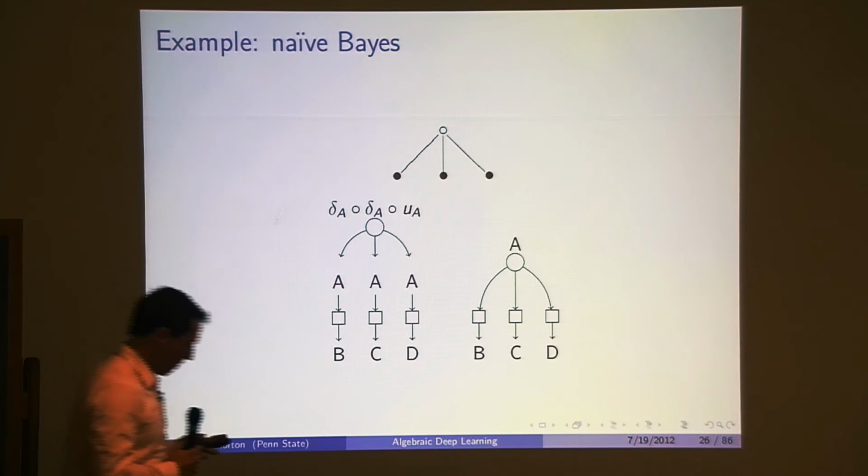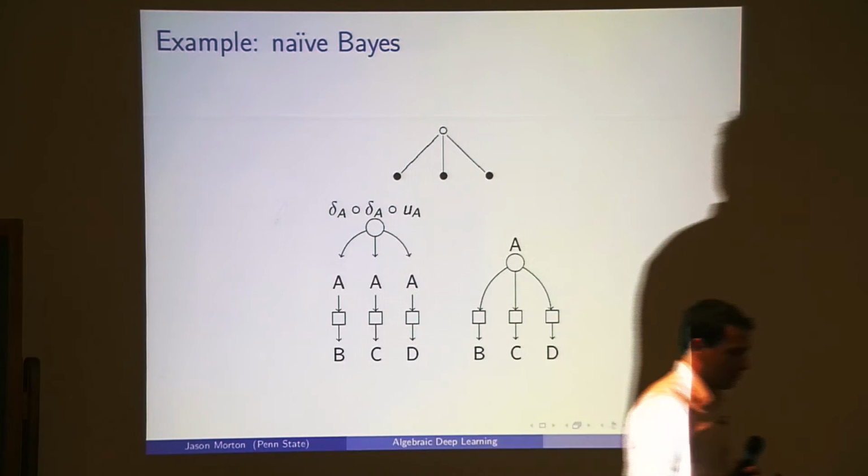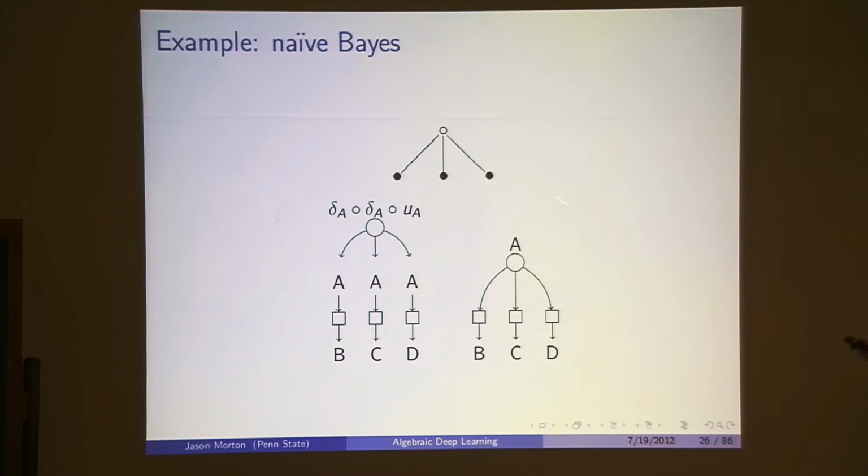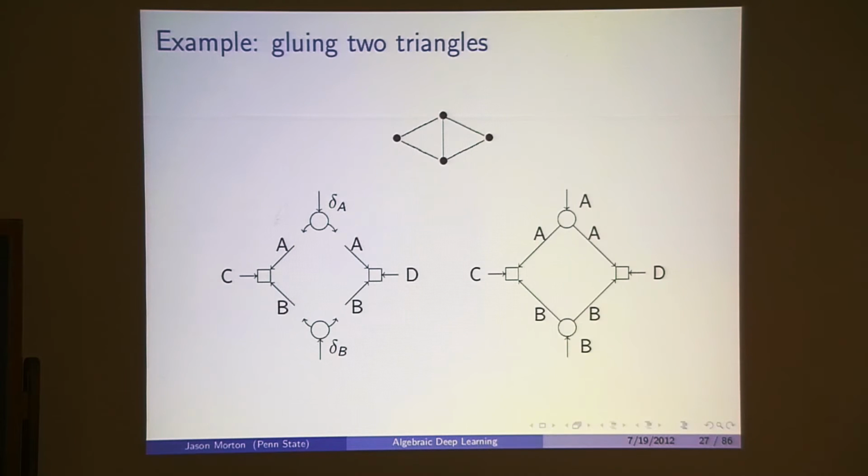Here's an example for a naive Bayes model, so the simplest model. We'll talk about this one a lot. This is a graphical model where I have some discrete hidden state. I have discrete visible states. And this is either an undirected graphical model or a directed Bayesian network. And I can express this in the string diagram notation by these things called a unit map and a co-multiplication map, just composed with a bunch of factors. So this is the string diagram version of a naive Bayes model.